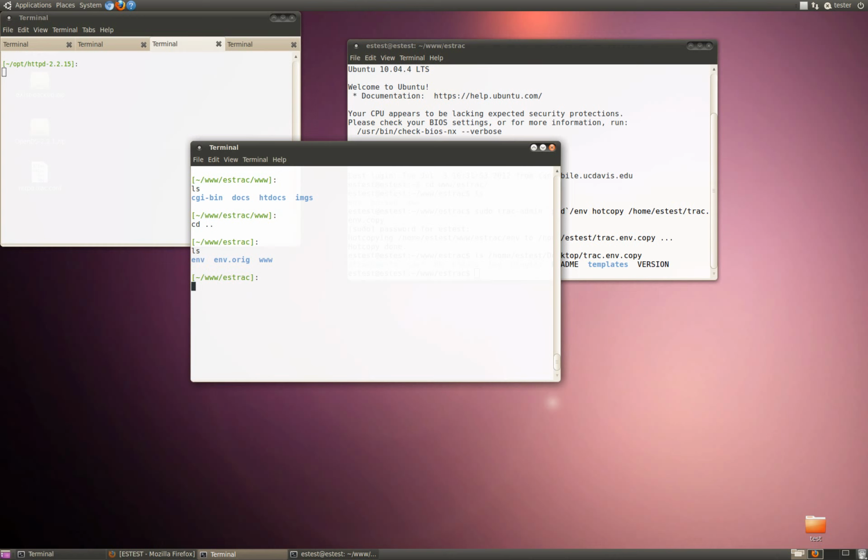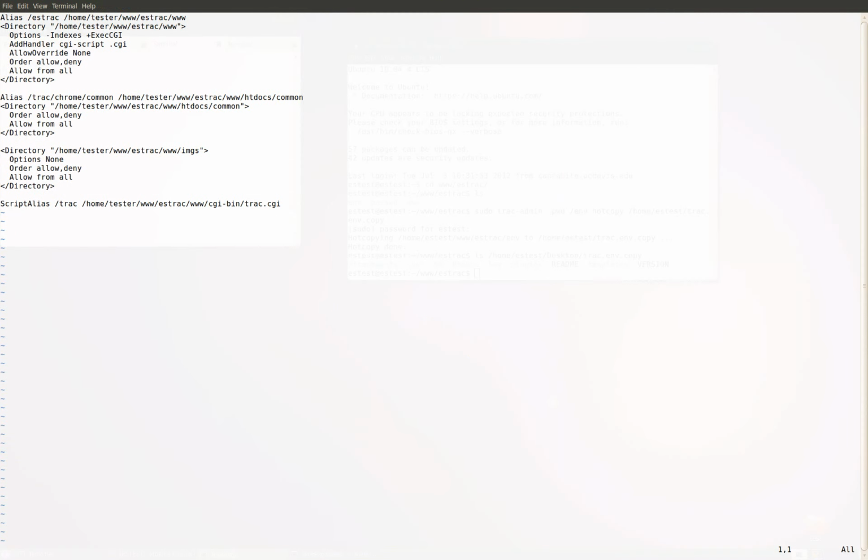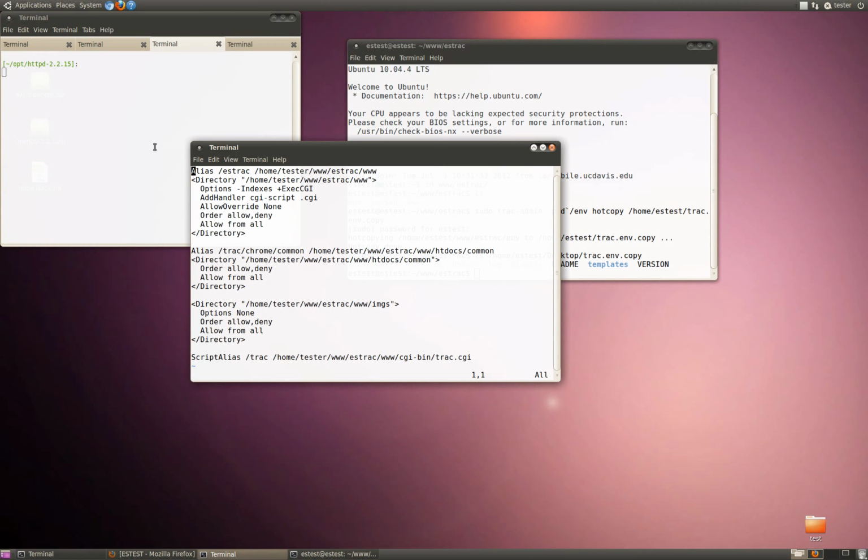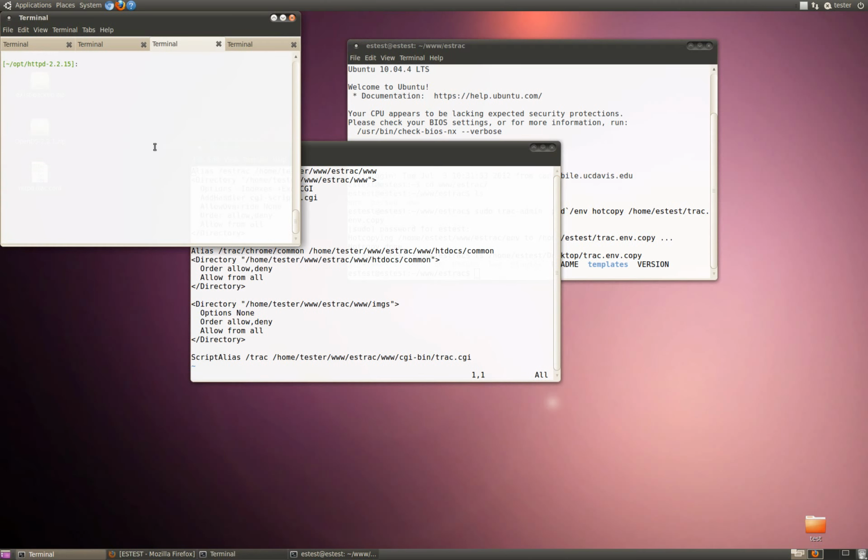completely cloned now. Okay, so the next thing that we need to do is to configure trac to work in the localhost environment. And so what I've done is provided this copy of the Apache configuration for trac in the localhost. So these set of aliases and directories are what we're going to need to configure in the httpd configuration file in order to enable trac working on the localhost. So if you go to where we installed Apache, you can go ahead and just copy this file directly.